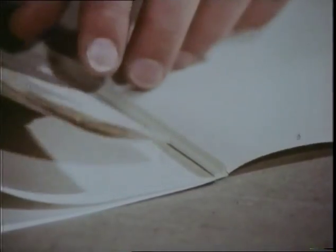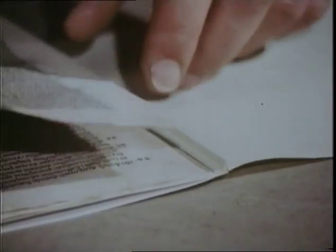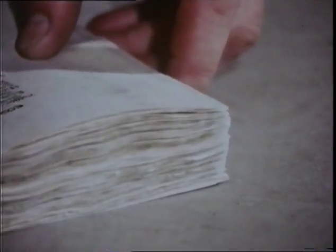I then insert the first section into the first valley fold, the second into the second valley fold, and so on. And then place it on the book ready for sewing. I often take a concertina throughout the book.